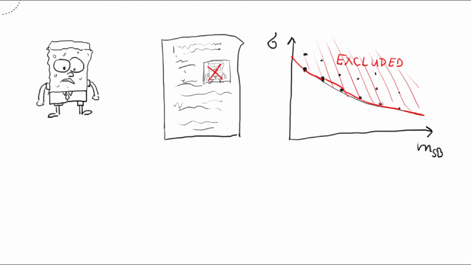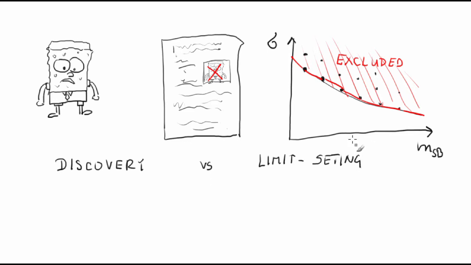Let's emphasize one important difference between discoveries and limit setting – the size of the test. A discovery in particle physics has, most often, very far-reaching consequences. Therefore, people want to be extremely sure about the result and they require a significance of at least 5 sigma. This corresponds to a probability of 2.9 times 10 to the minus 7.